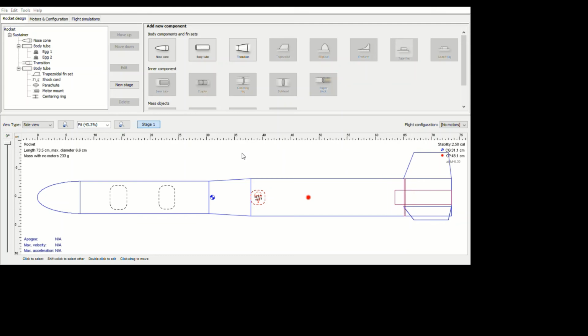You want to make sure that it's around your motor mount. Add another centering ring. And I'm going to make this motor mount a motor component.